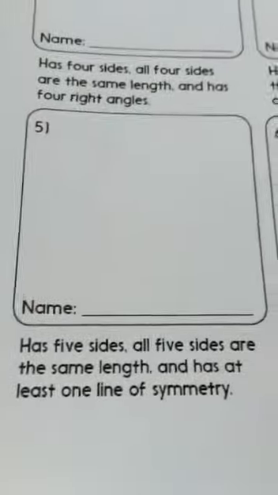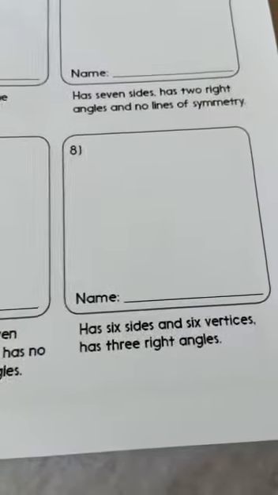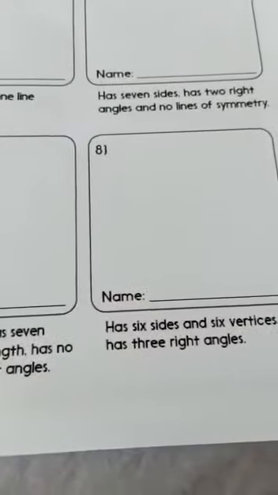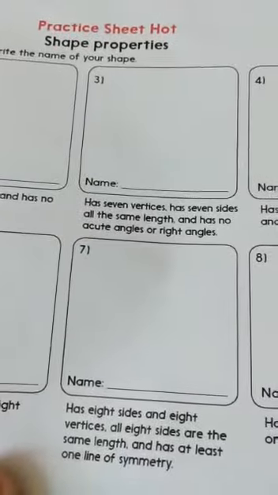3, 4, 5, 6, 7, 8, and you will be able to work out if they are regular or irregular shapes. Try to remember the names of the different sides of shapes. Then we've got a more difficult sheet. See if you can attempt to do some of those shapes and name them.